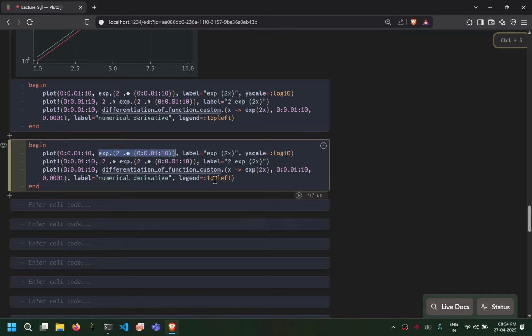So say we have this function, say x to the power 5, and we don't need to plot it in log scale.